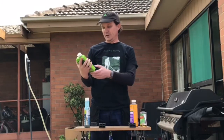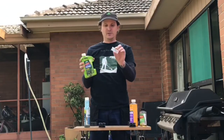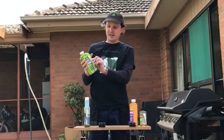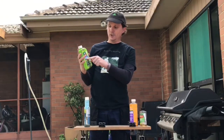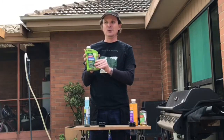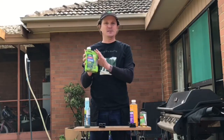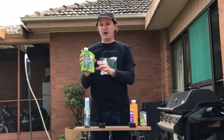It's about $10 or $12 for the 500ml and it's very handy — it has a little cap on it. It says Yates Lawn Weed Killer and it is a selective weed killer. It will kill the weeds in your lawn but it will not kill your lawn — unless of course you've got buffalo. So if you've got buffalo you can't use this product, but this is the most simple product to buy and use.